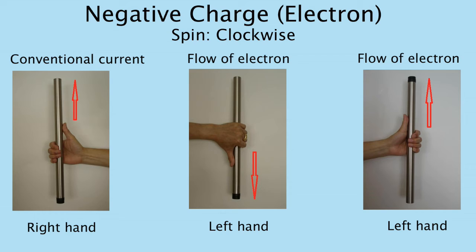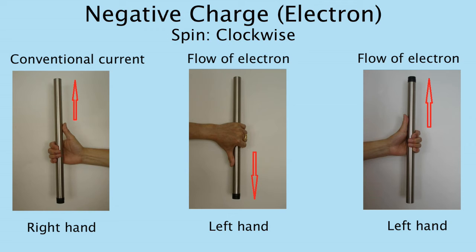Having a background in electricity, I remembered the right-hand rule. The right-hand rule is used to determine the direction of the electromagnetic field around a wire, knowing the direction of the current. This is done by holding the wire with the right hand. The thumb points to the direction of the current, while the direction of the fingers shows the direction of the electromagnetic field around the wire. Note that looking towards the current, the electron may be spinning in a counterclockwise direction.